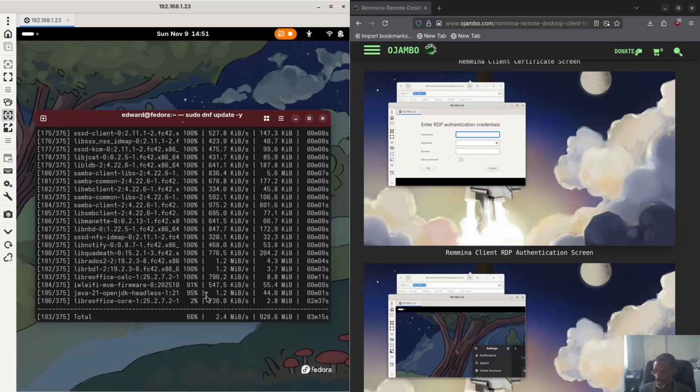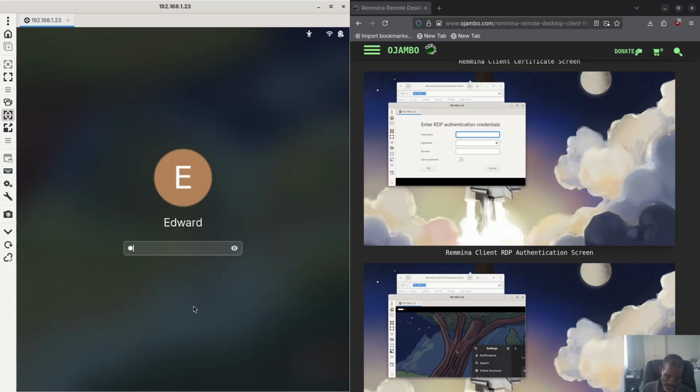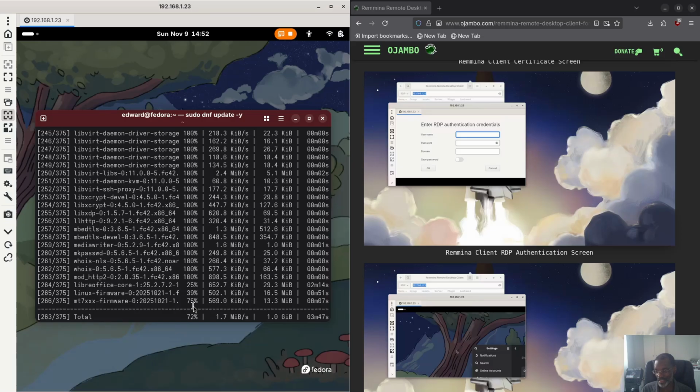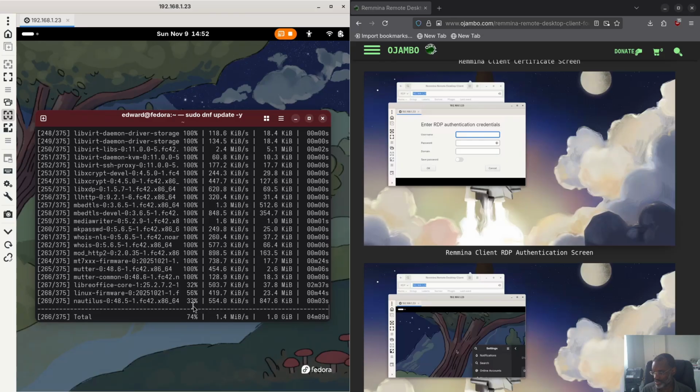So you see, the weird thing is, the screen went blank to save on power, which doesn't make any sense. So you see it logged me out, but it's still running in the background. So it has the proper date. I don't know why it logged me out, but that doesn't matter because obviously I want to see what's going on. So it looks like we're about two-thirds done. We have about another 100 megs to go, and you can see it's updating all this stuff.